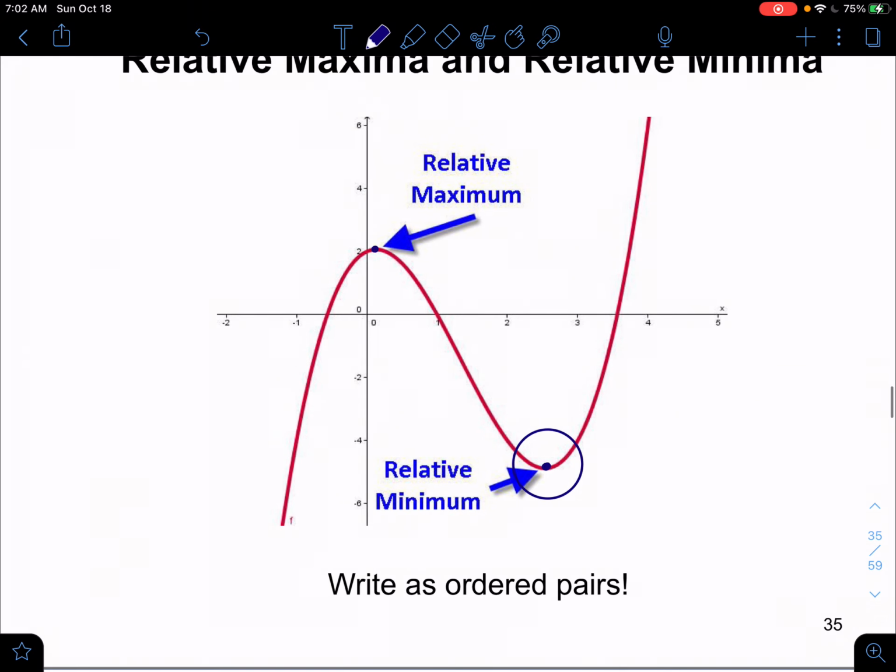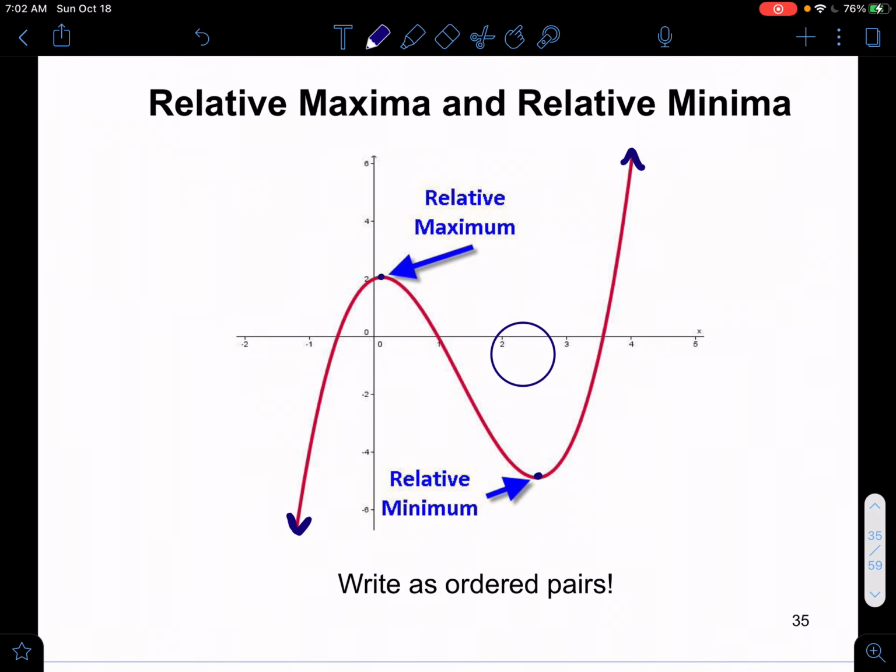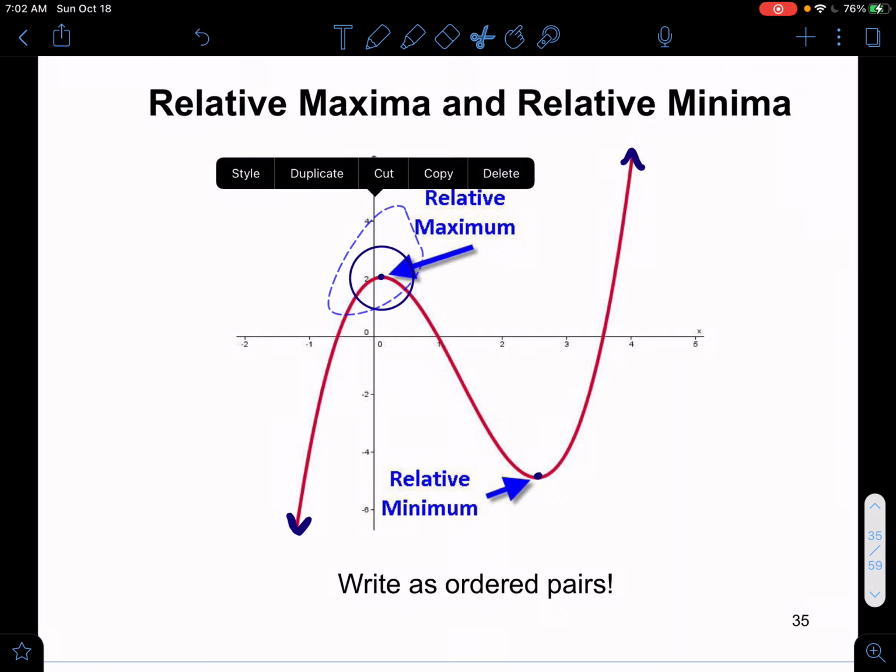Now, one thing that we can see here, though, is that our graph actually continues up, both up and down. Our graph does continue to get higher and higher and higher, and lower and lower and lower. So really looking at that thing, we can see that neither one of these is truly a maximum in terms of the whole graph or a minimum in terms of the whole graph, because there's going to be a lot of points that get lower, but they are relative maxes.